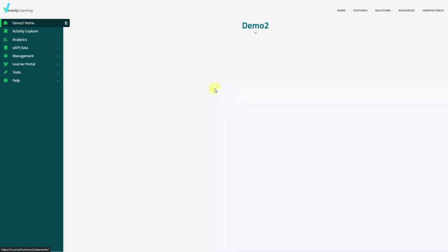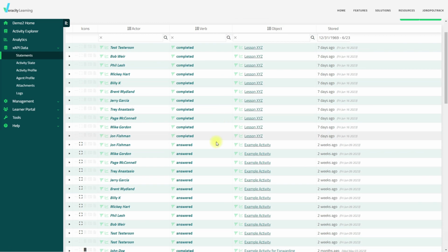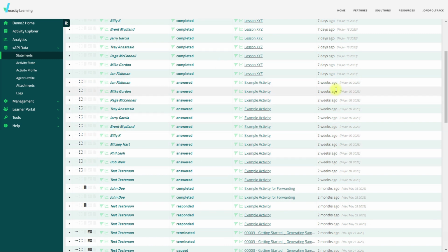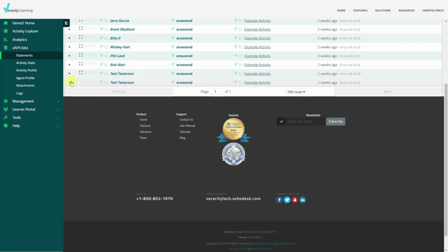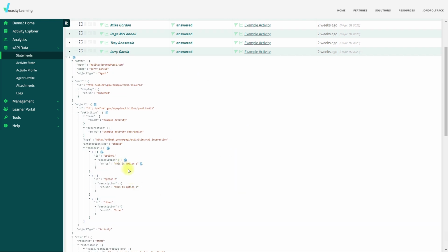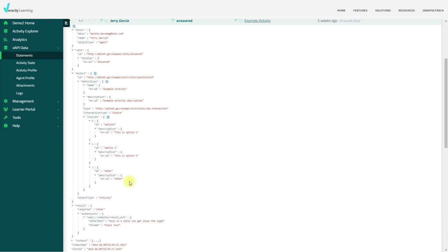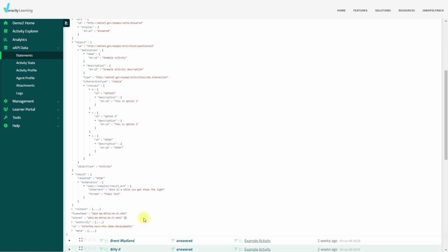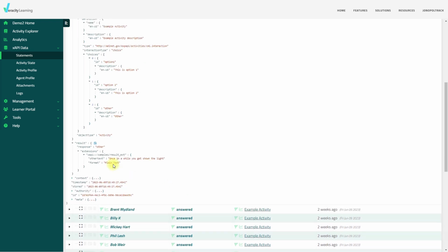Let's take a look at the other one real quickly before we get into a report. So let's open up example activity. Example activity is a multiple choice question. The way it worked is there were two options, option 1, option 2, and then a third option was other. If you picked other and didn't pick one of the first two options, you got the ability to put in some text, and that text could either be in HTML or plain format. So we have extensions to collect that, since the regular response data is just other.